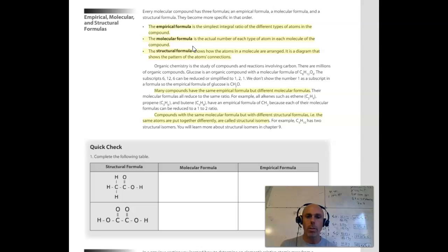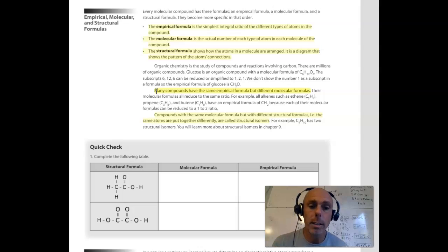And then structural formula also shows how those are arranged in a diagram, what their 3D structure is if it's a 3D molecule. And again, we're going to be learning how to find the empirical and molecular formulas of certain substances. If all we know about a substance is its empirical formula, we may very well not know what it is, because many compounds in nature have the same empirical formula but different molecular formulas. So too do some molecules have the same molecular formula and different structural formulas, and that makes them actually behave a little bit differently in nature.